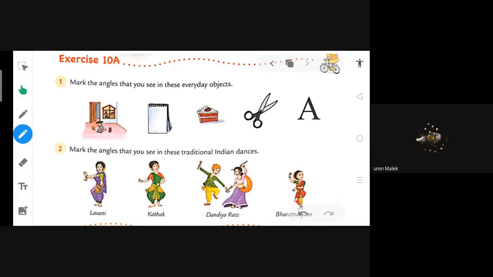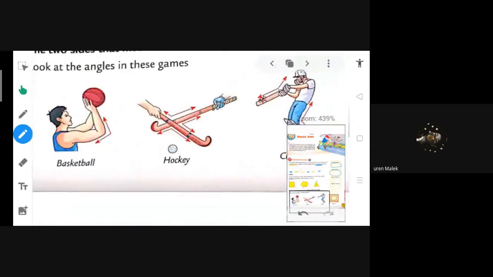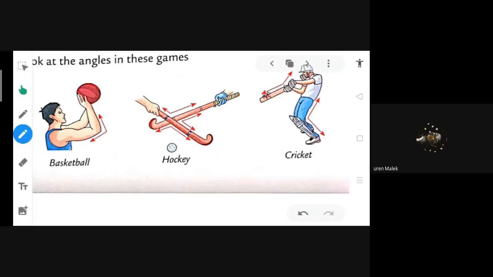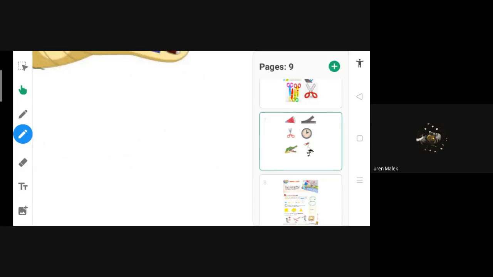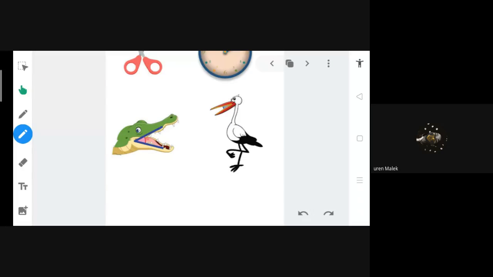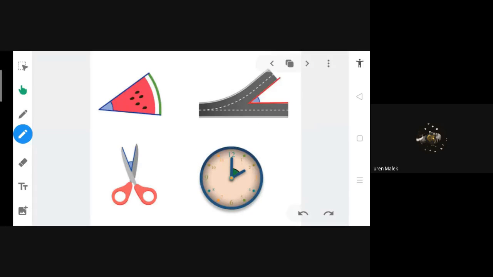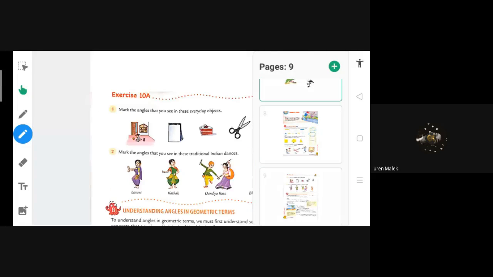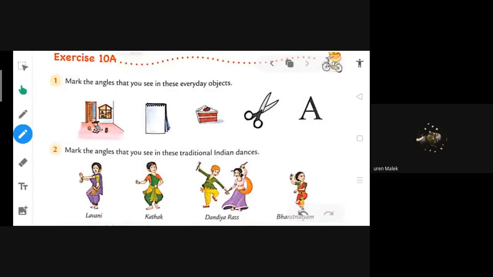Zainab: Ma'am, but what do we have to do in this? You have to find where the corners are, where the angles are. You can find the angles from your hand also. Even I have shown in the starting all these objects. You can see here that angles are there in the mouth. You have to find where the corners are. Do it in the book, ma'am? Yes. And who is speaking, by the way? Please say your name.